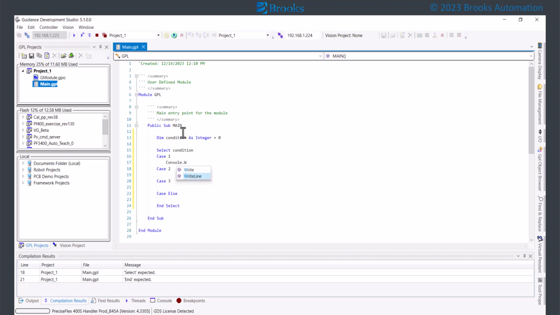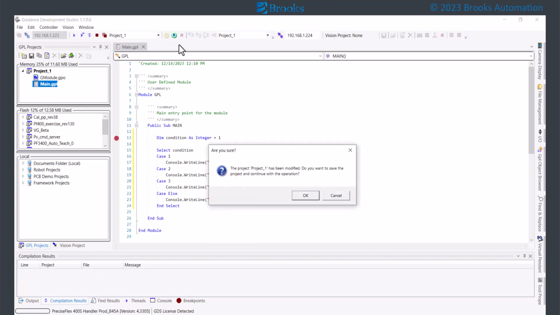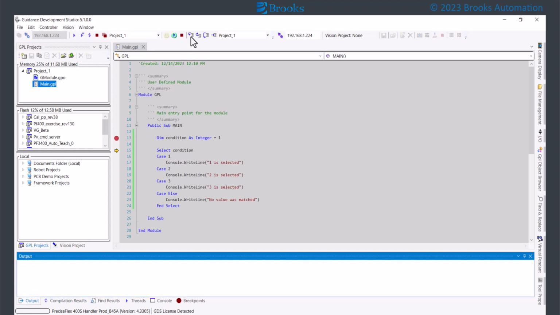The match value is evaluated once and then sequentially tested against each test expression specified in a series of case statements. When a matching test expression value is found, the associated case statements are executed. Following the execution of the appropriate case statements, execution continues at the statement following the end select. If no test expression is matched and a case else is present, the else statements are executed. If no test expression is matched and a case else is not defined, none of the case statements are executed and execution continues after the end select.